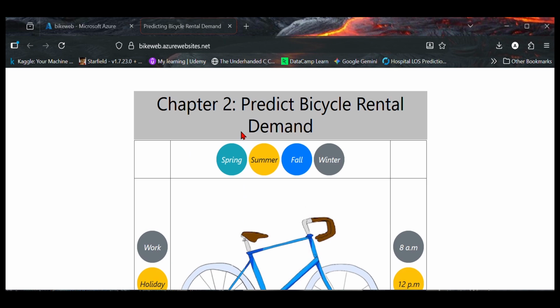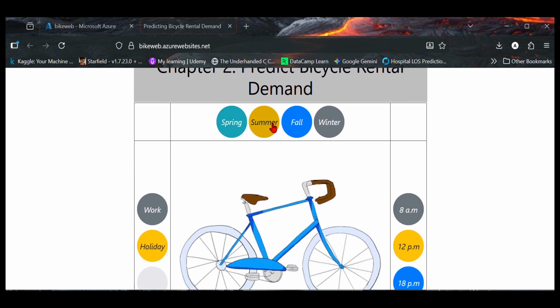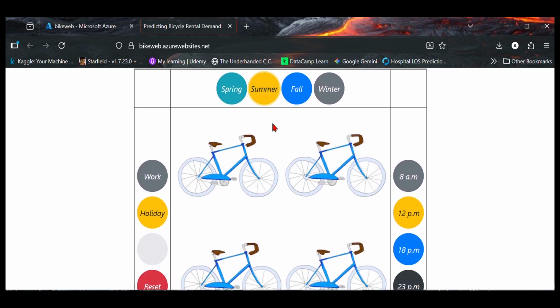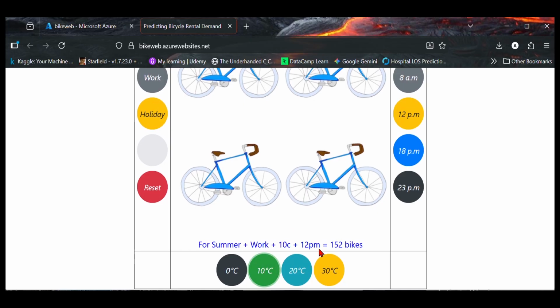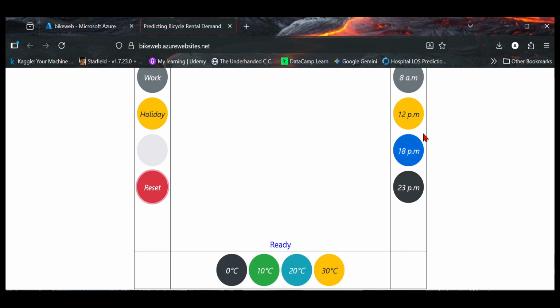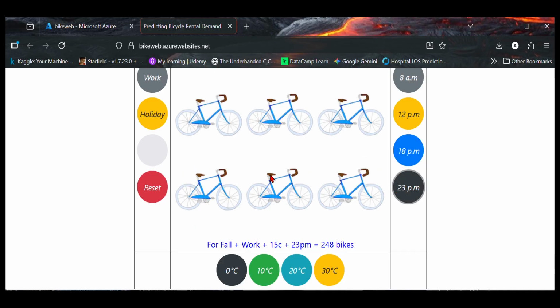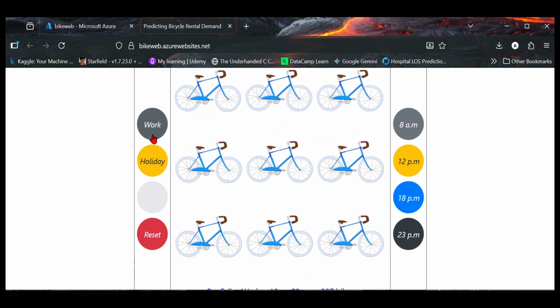It is already running. Now just to test it, since we are in summer, I'll check the weather. You see, today it was 10 degrees Celsius outside. See, it works. It shows 10 degrees Celsius on a work day.